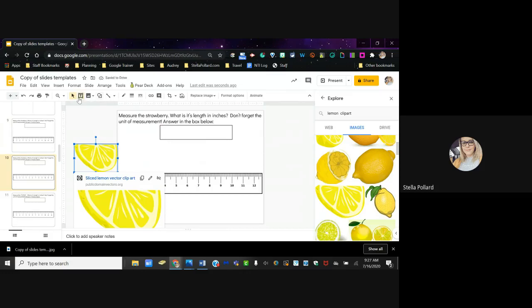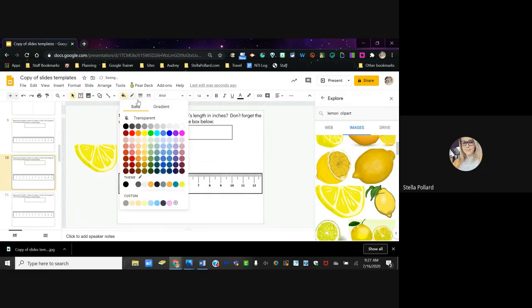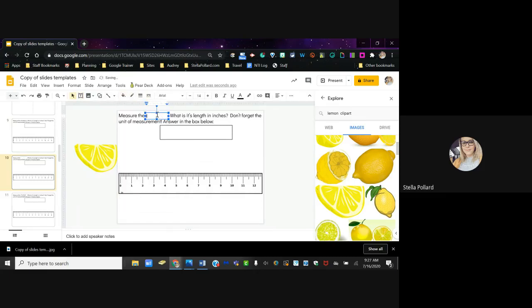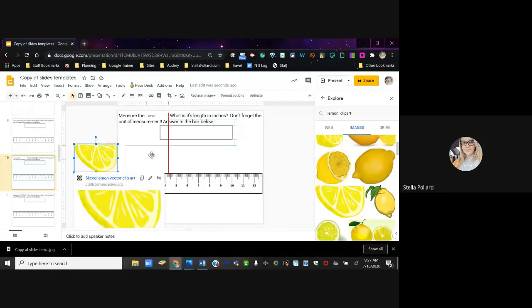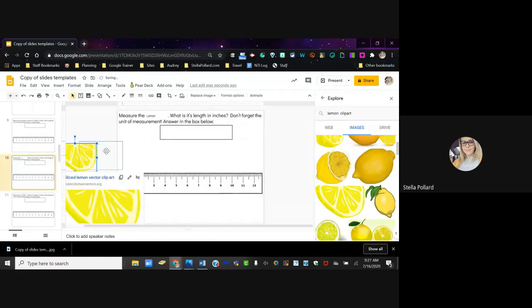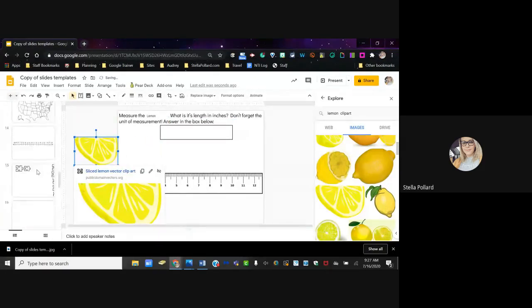And then just go up here, and I just added in a new text box over that word and made that text box have a white background, so it kind of blurred out the strawberry, and wrote lemon. And if the font bothers you being a different size, you can always change it to whatever font size you had in the previous slide. So then students can just drag and drop and get the use of that ruler if they want to, or whatever it is that they're using.